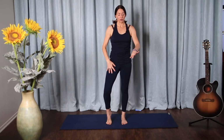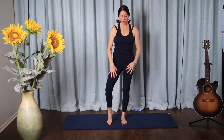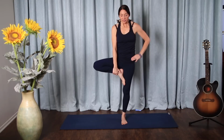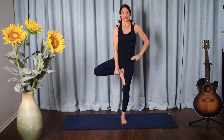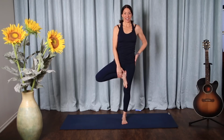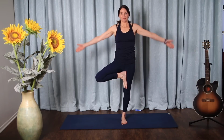So ground down through your left leg. It's probably the opposite of mine. Pick up your right foot. Take it above or below your knee. Squeeze your left hip in. Drop your right hip down.